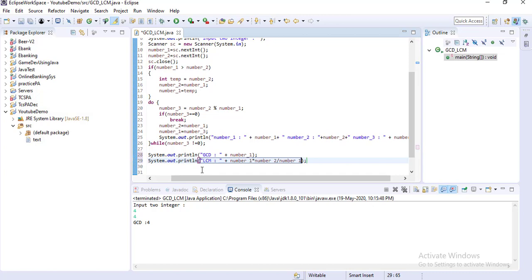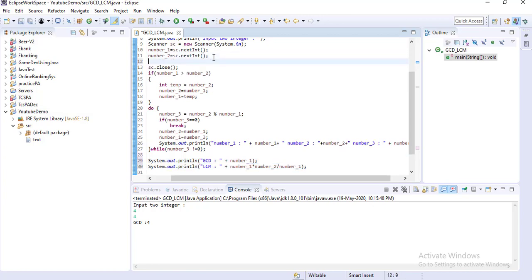And here one thing: to calculate the GCD, first you have to take another variable, because number 1 and number 2 would be changed there. So here take one int variable LCM equal to number 1 star number 2.